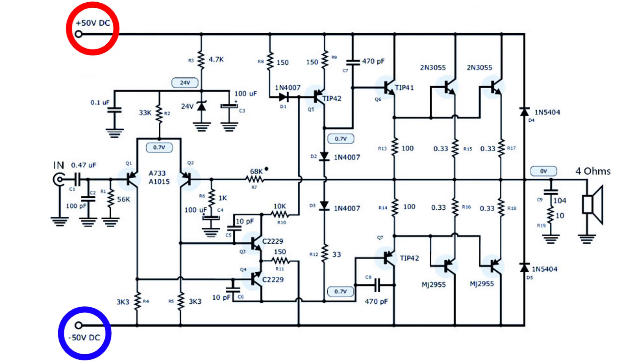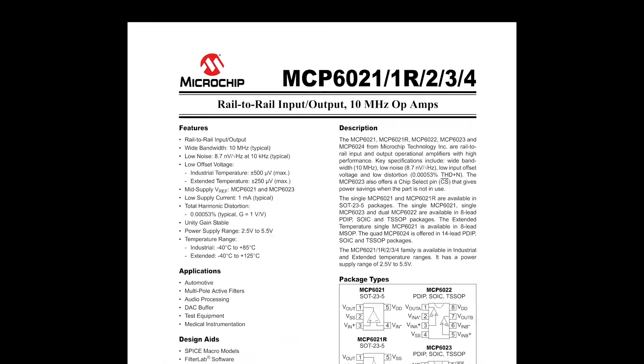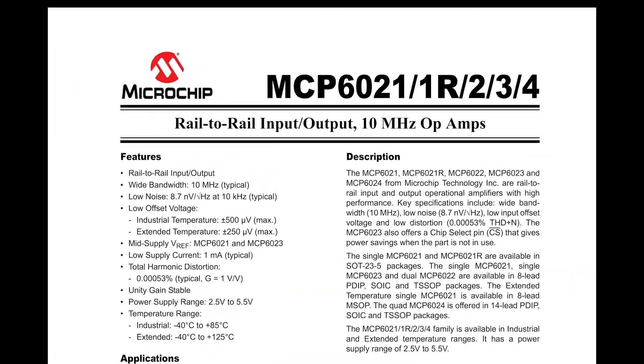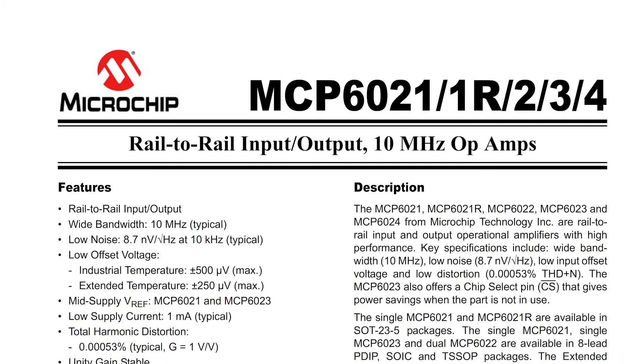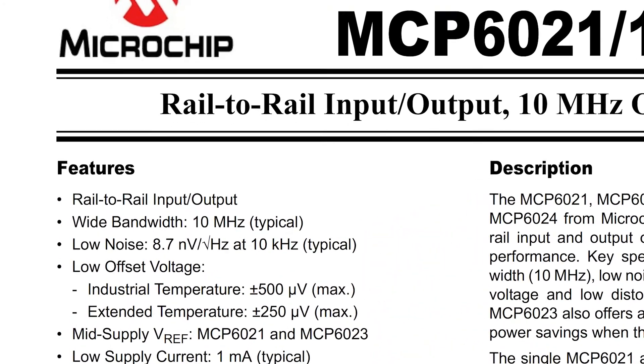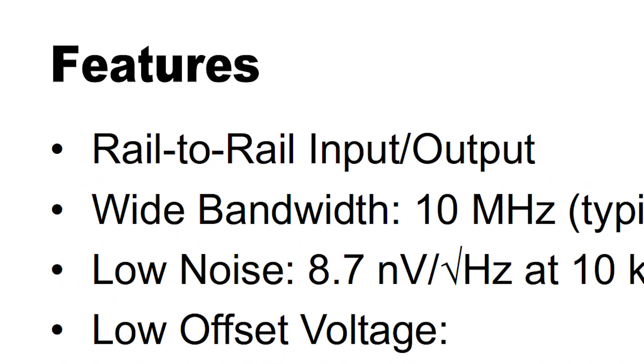Some circuits require more than one voltage. You'll see positive rails and even negative rails in certain analog circuits. This concept of rails has worked its way deep into the language of electronics. Sometimes you'll see a data sheet for an op amp that says rail to rail input and output, and what that means is it works with voltages that go all the way to the plus and minus rails. Or someone might say the output is stuck at the rail, and what that means is that the output voltage is at one of the power supply extremes rather than some intermediate level it's supposed to be.